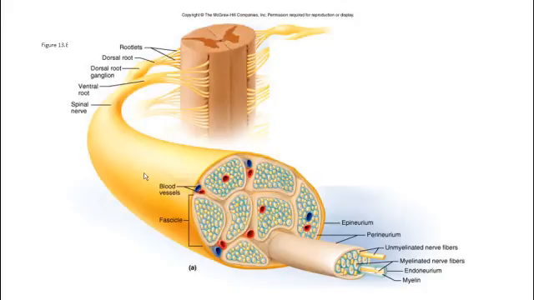So very different way to look at this. Again, this should look familiar to you, this type of structure here, because it looks very much like what we looked at for muscles and for connective tissue. So we have a nerve. This is our spinal nerve right here, and it's made up of, here's our myelinated and unmyelinated neurons. So each one of these is a nerve cell or a neuron. They're bundled into little fascicles, and then many little bundles make up a spinal nerve. So one nerve has many, many neurons in it.